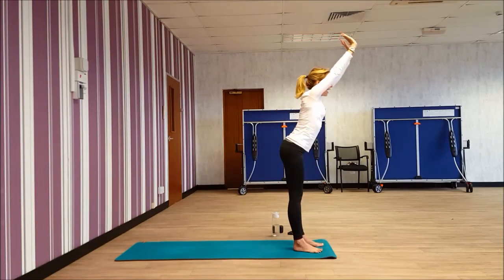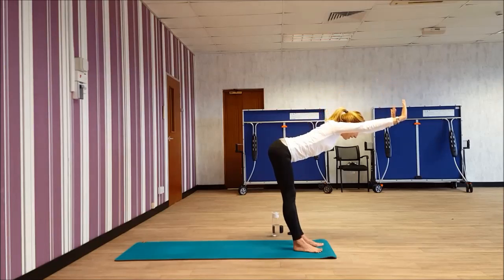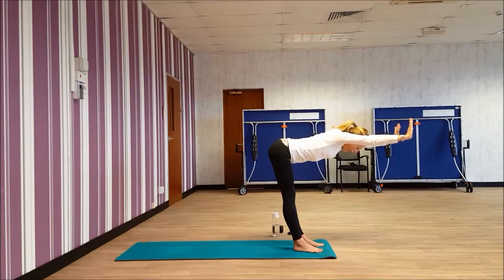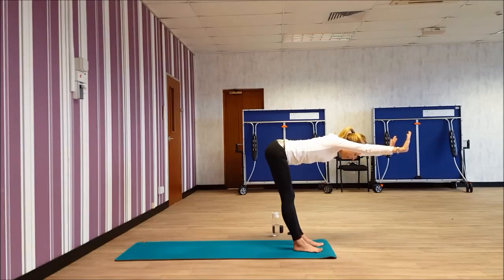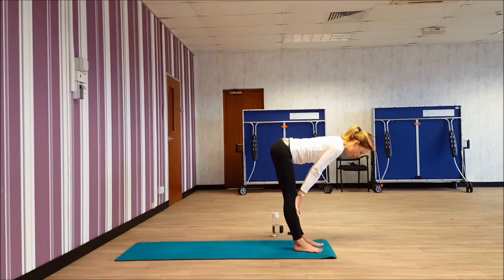And as you breathe out, fold forwards, stretching your arms out in front of you. Look down between your arms. Keep pressing your hands away. Take another big breath in, and as you breathe out, bring your hands onto your shins.